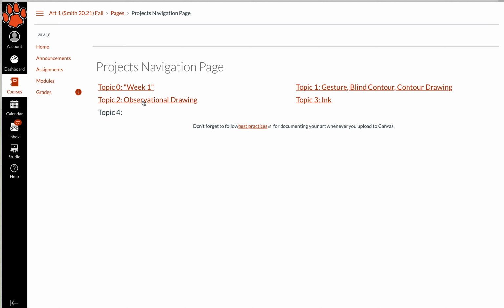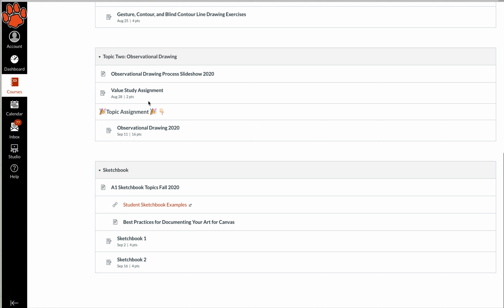For this one, I want to go over observational drawing because in class recently, you were supposed to have submitted a photograph of what you will be drawing. And this is just a tutorial on a web version of how to submit any kind of photograph. This is just going to be a photograph of objects, but it could be a photograph of your sketchbook or a photograph of your sketch or your finished inking project or whatever it is. So I'm in this right here.